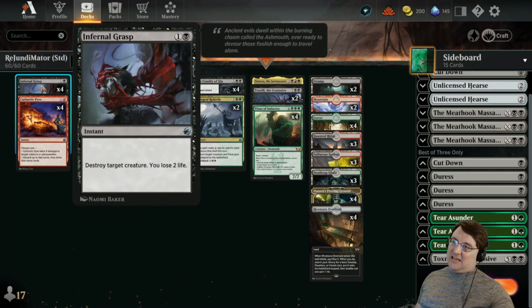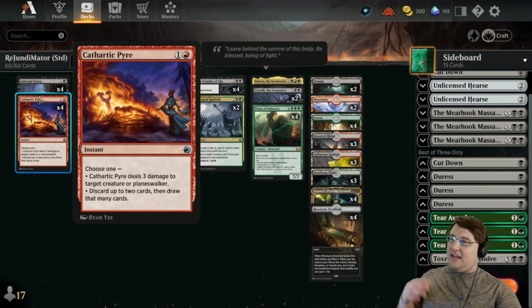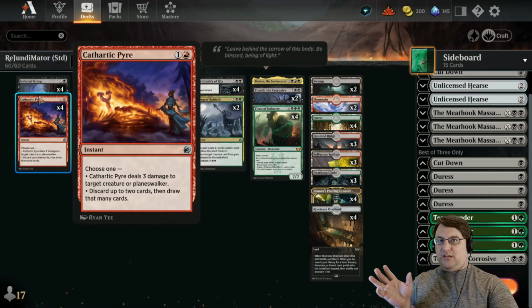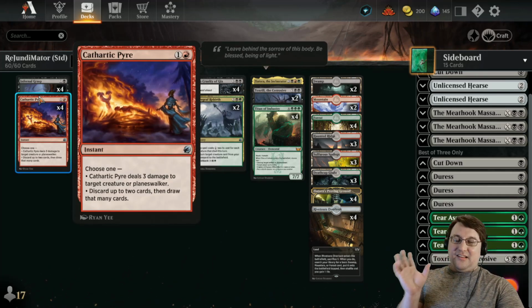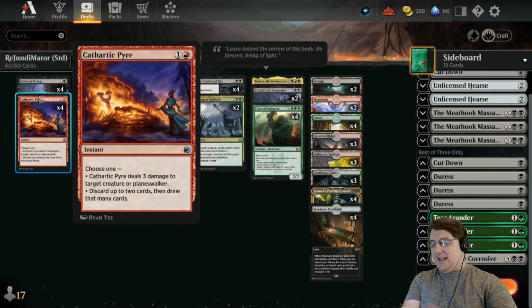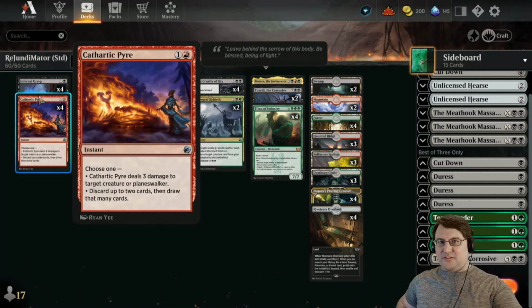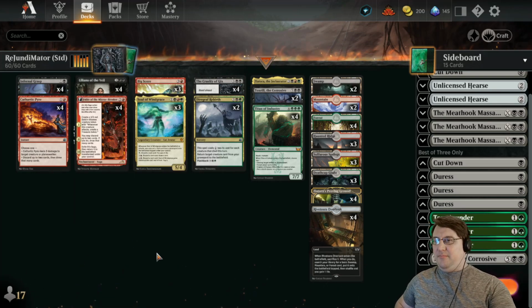Cathartic Pyre and Infernal Grasp are both great removal spells that you can hit as early as turn 2. So these are key pieces in the deck. Cathartic Pyre is the removal du jour in this deck specifically because it's an alternate way that we can get our threats into our graveyard and make sure we hit all our drops on time by using that second mode, being able to discard 2 cards and draw 2 cards. So not bad. Not bad.